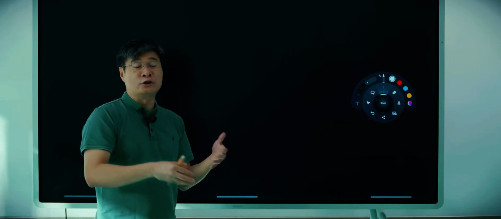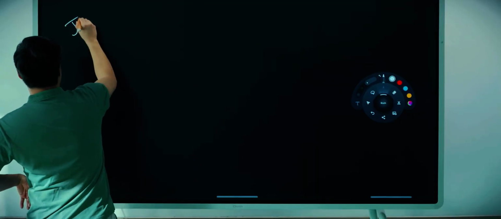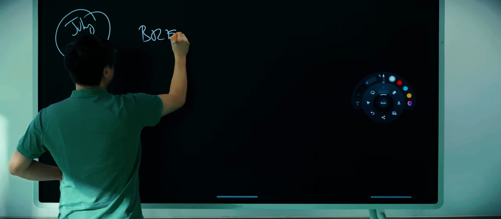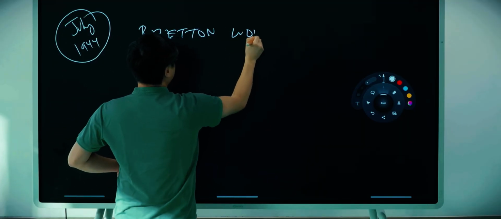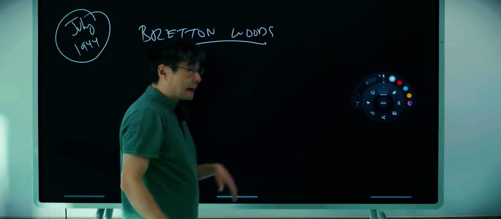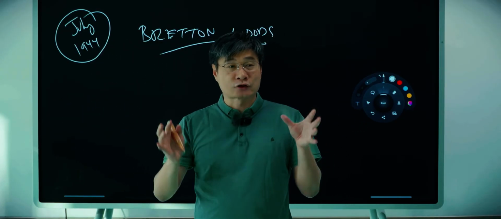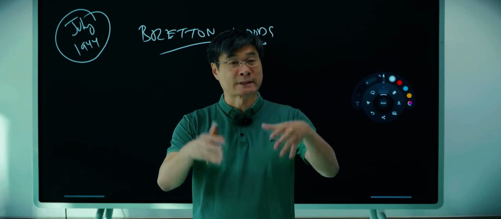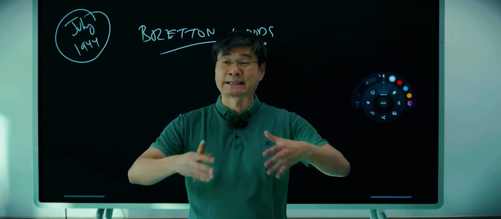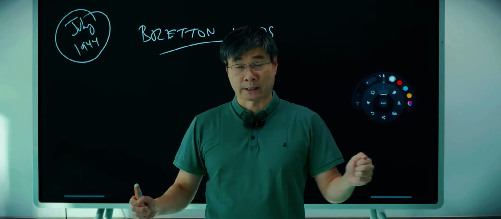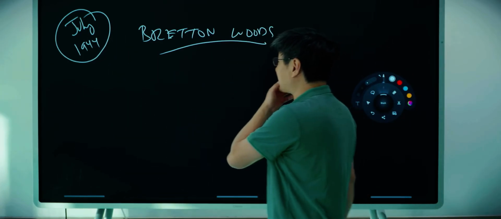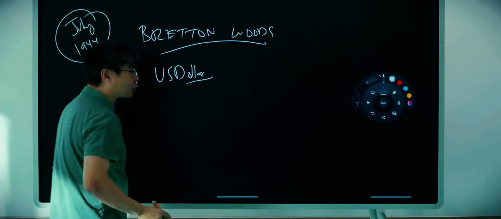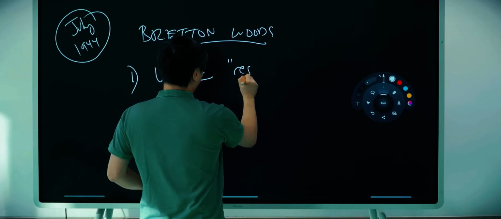A year before, in July 1944, for 1 month, what happens is that America organizes something called the Bretton Woods Conference in New Hampshire, okay? And the idea of the Bretton Woods Conference is to establish the world game, okay? Before, America's game was limited to America, but now America wants to scale its game to the entire world, okay? So how does it do that? Well, first thing it does is it makes the US dollar the reserve currency of the world.